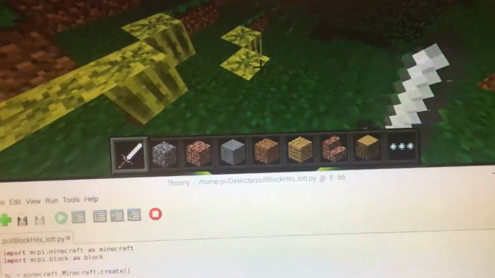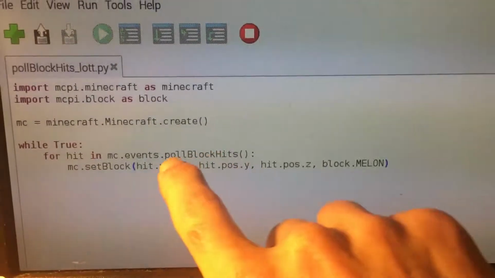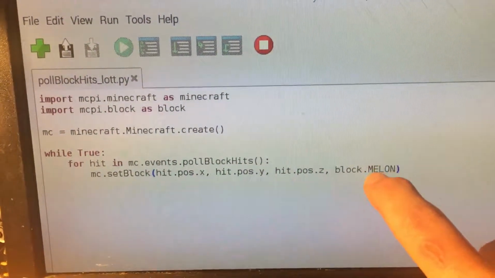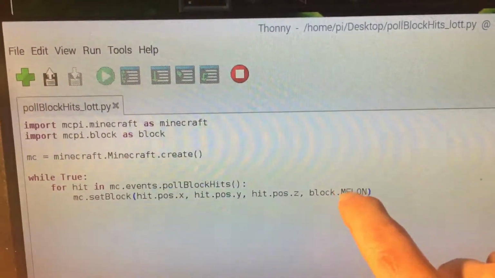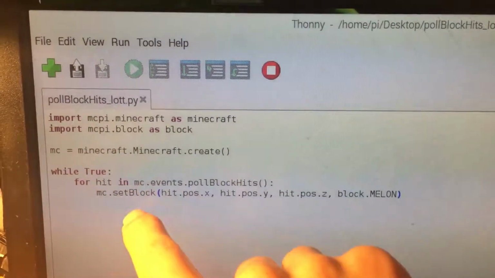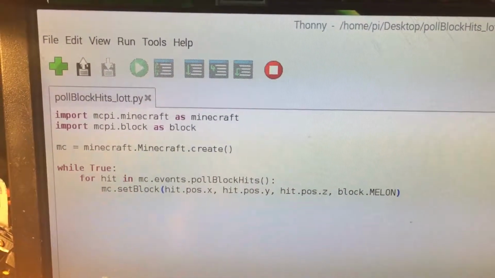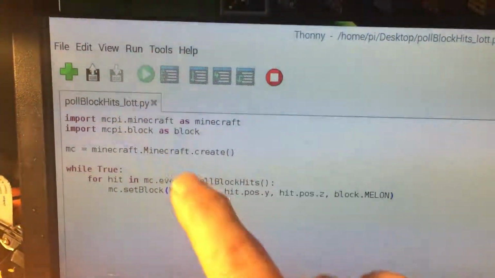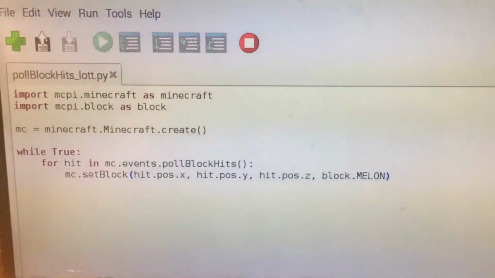So hopefully you've learned a little bit about loops and learned some new functions there. And you can change this to anything you want basically. So have some fun and play around with that. You can also put that last code you were working on in here to change the blocks behind you. So you can click on a block, it's going to change it to a block you want, and you can have maybe melons following behind you, whatever you want to do.